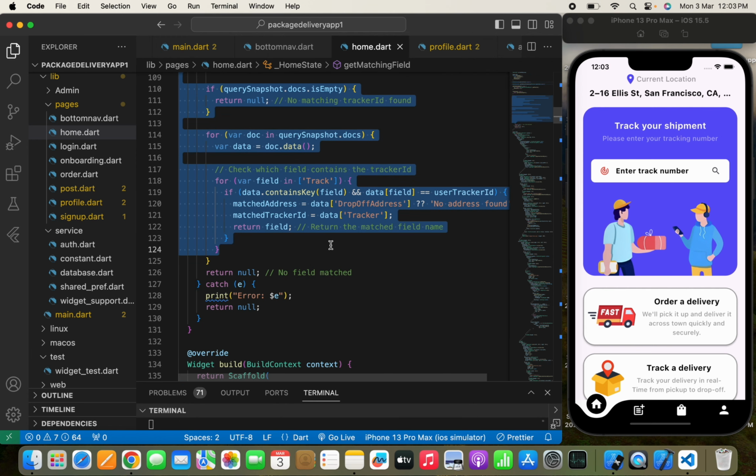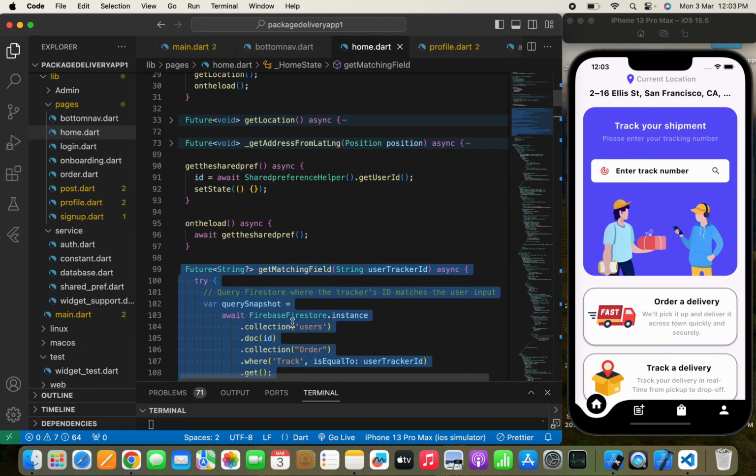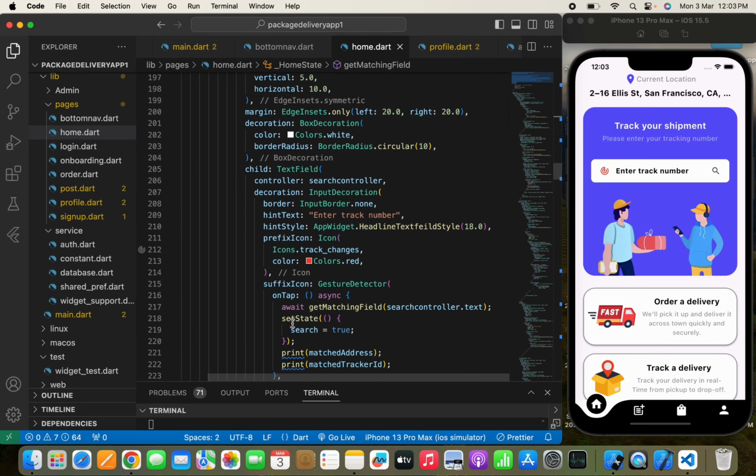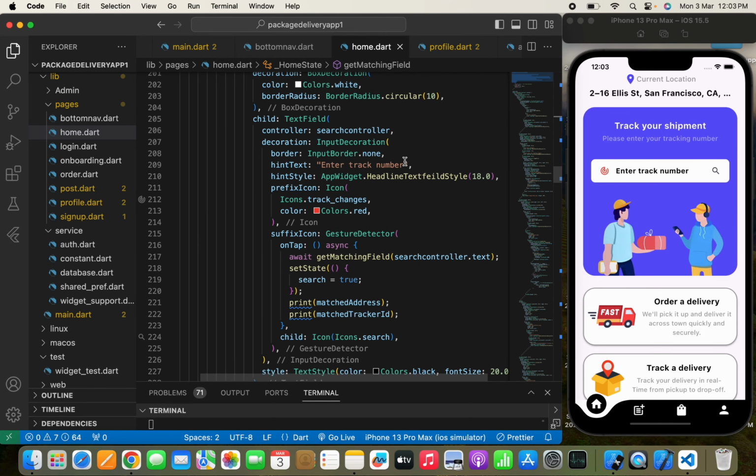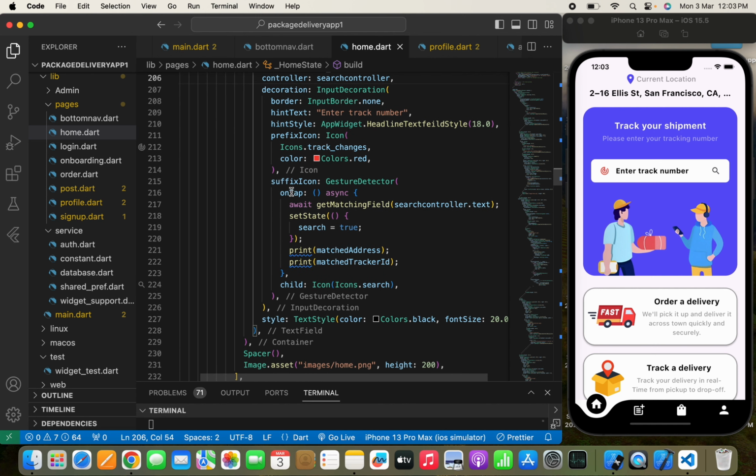Once we have written this code, we move to the text field. In this text field I have passed a controller, and then a suffix icon, which is a search icon, with await. This is the function we have called, and we pass the text, or you can say the track id, that we need to track.